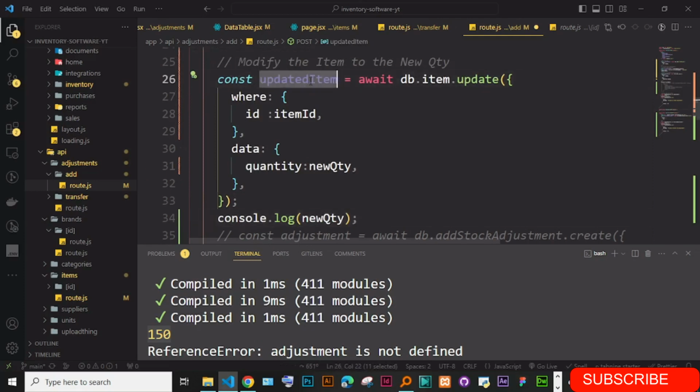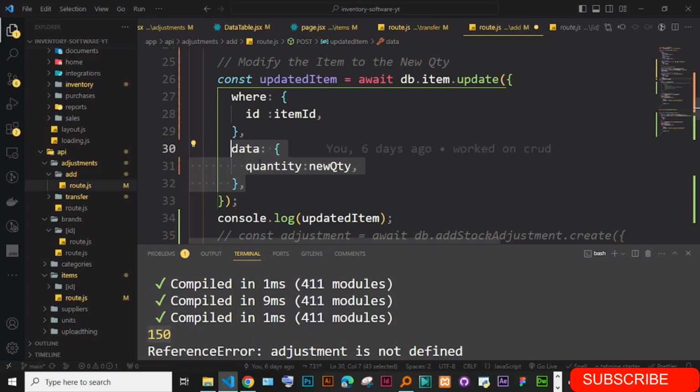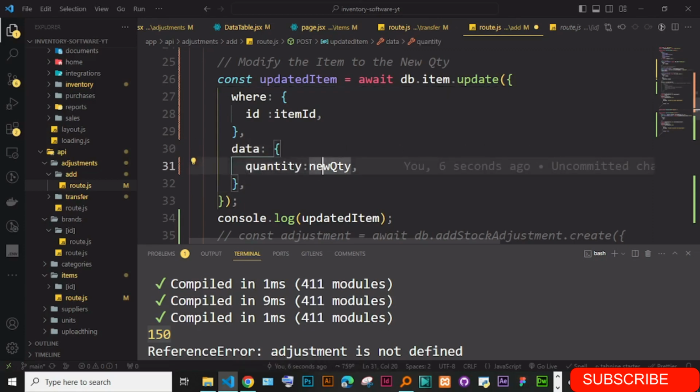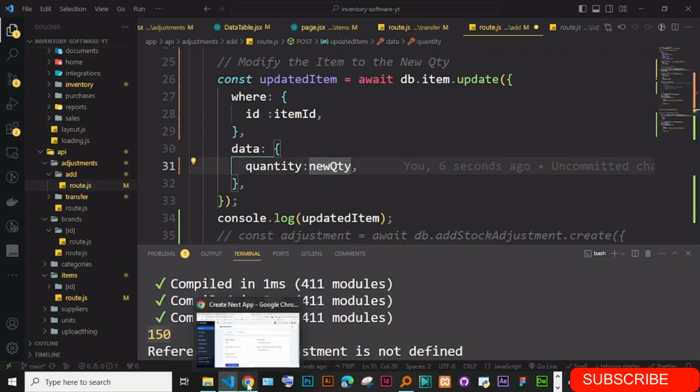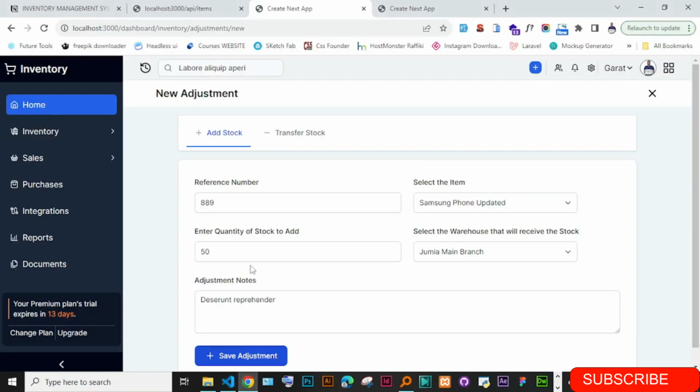So just here we want to console.log this new item, updated item. We are giving it the where, and the data is only this: quantity is equal to new quantity. Let's see if we get back the item.